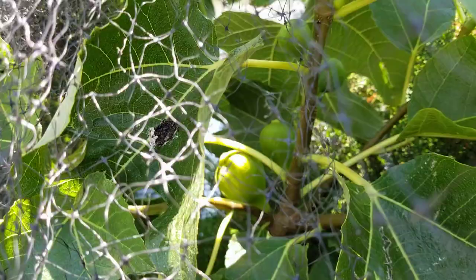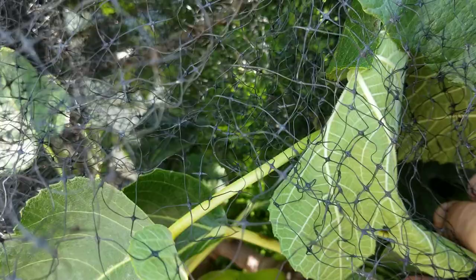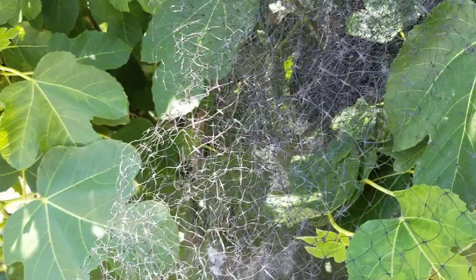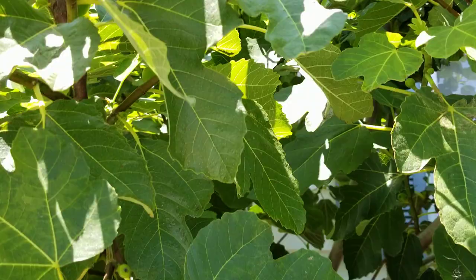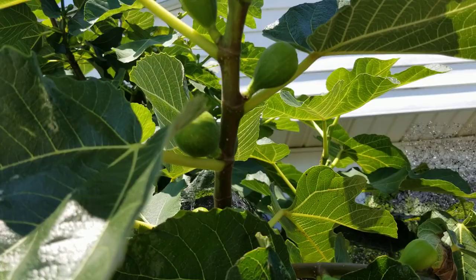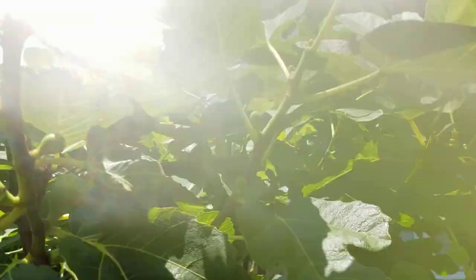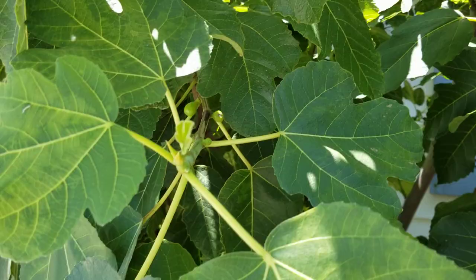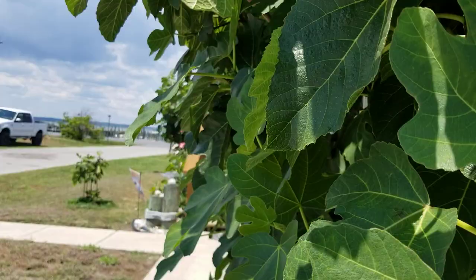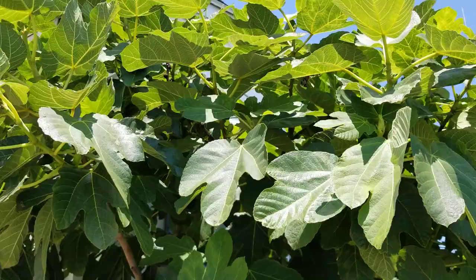We wait all winter and all spring to get our first delicious fruits. These are starting to swell now — this tree has hundreds and hundreds of figs. I wanted to show you an example of how I use pinching not necessarily for producing figs on nodes that wouldn't otherwise produce, because this one would produce, but to contain the tree and force that energy into figs that will mature and come to fruition on time. That's a method you'd want to use for pinching.